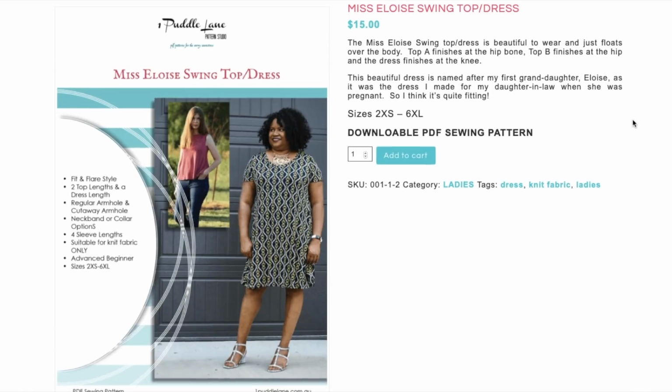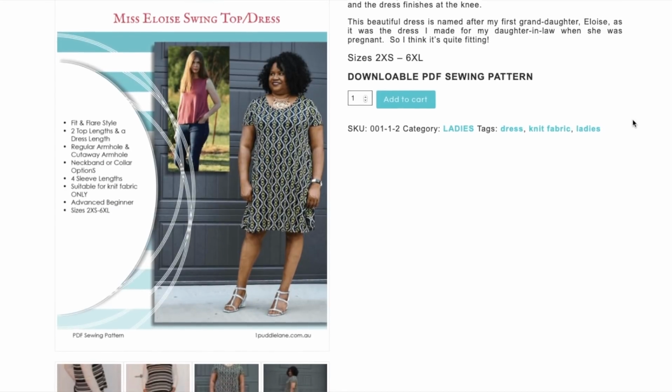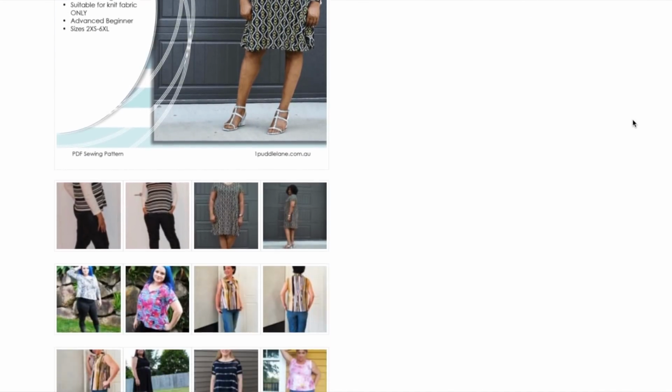This beautiful dress is named after my first granddaughter, Eloise, as it was the dress I made for my daughter-in-law when she was pregnant. That's a nice personal touch.